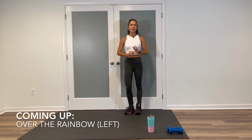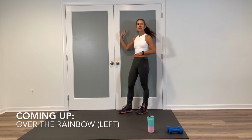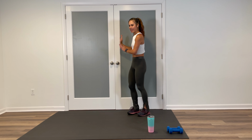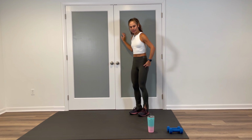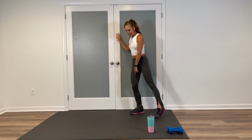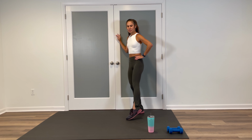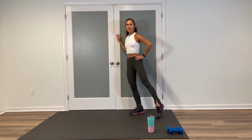We're doing a standing over the rainbow. Now, just like earlier, have a steady surface like a wall, top of a chair or table. Place your inside hand on. I'm gonna open up my hips so you can see what my leg looks like. Outside legs are gonna work, inside knee soft, over the rainbow. Trace a little rainbow arch in front, and then bring it back.